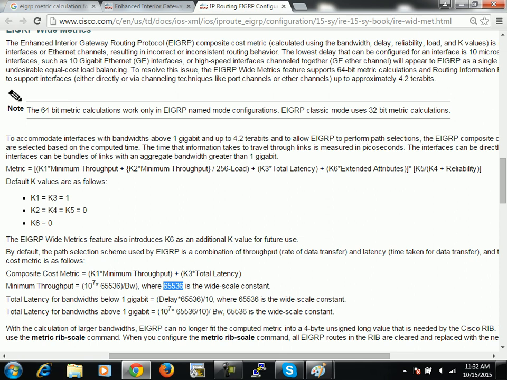Actually, not throughput and bandwidth, this is the difference between minimum throughput and the bandwidth. In general, if someone asks, there is a small difference between bandwidth and throughput. In the formula, the meaning of throughput and bandwidth is quite the same, right? But generally throughput and bandwidth are different. Like if someone is saying bandwidth is 100 Mbps and that interface is working in full duplex mode, then definitely its throughput will be 200 Mbps. That's the difference between bandwidth and throughput.